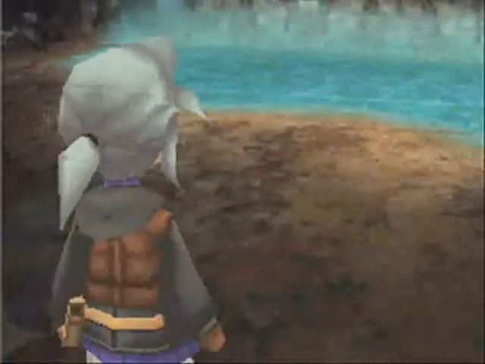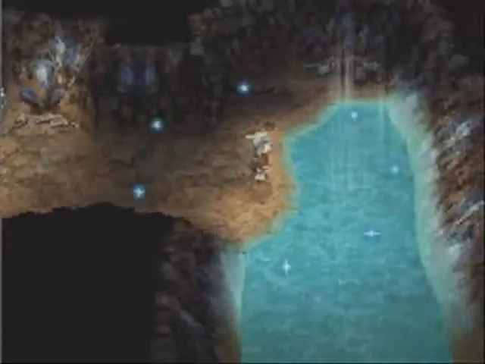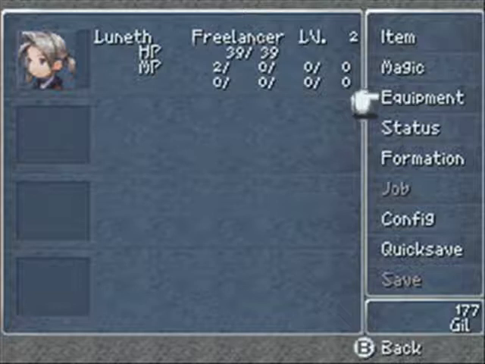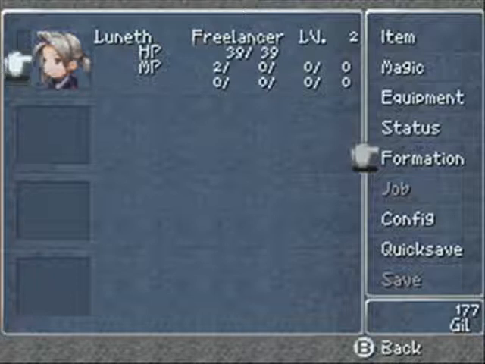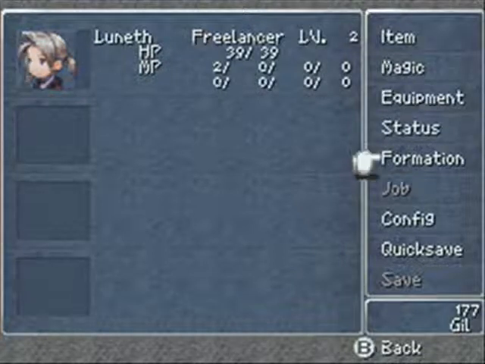An arctic wind there, that's very important. Oh yeah, look at this, this healing spring thing, a wellspring, and it heals your wounds. I think there are only 3 of these in the entire game, so forget about these. Okay, let's see. Yeah, formation, you can put your character in the background or foreground. If it's in the background, it'll take less damage, but it'll do less damage if it attacks with melee attacks. So all the magician guys go in the background, and all the melee fighters go in the foreground.